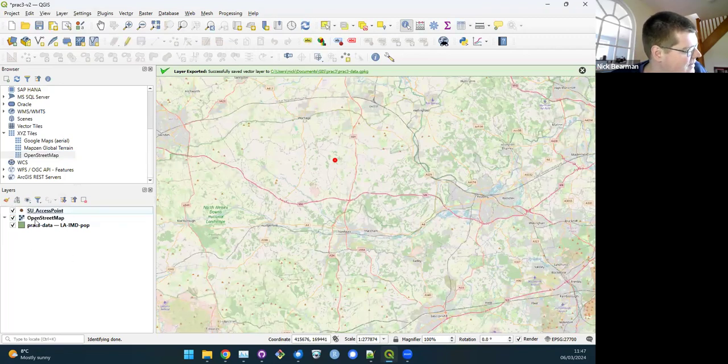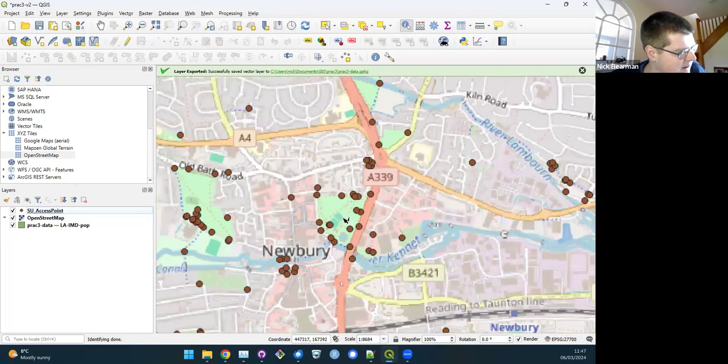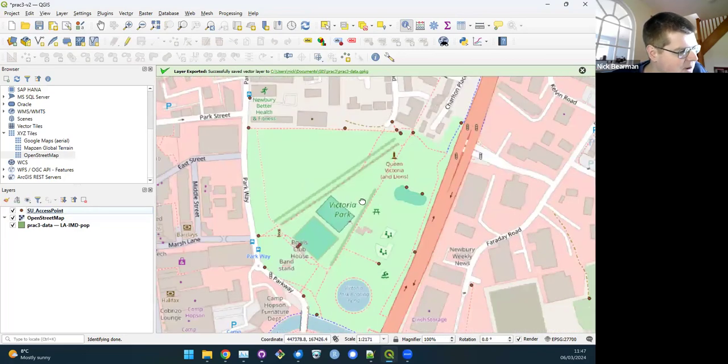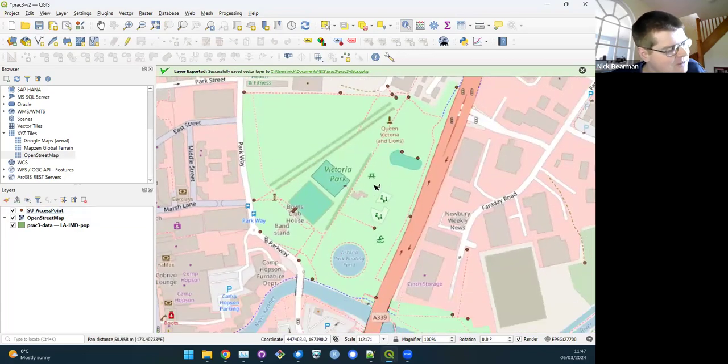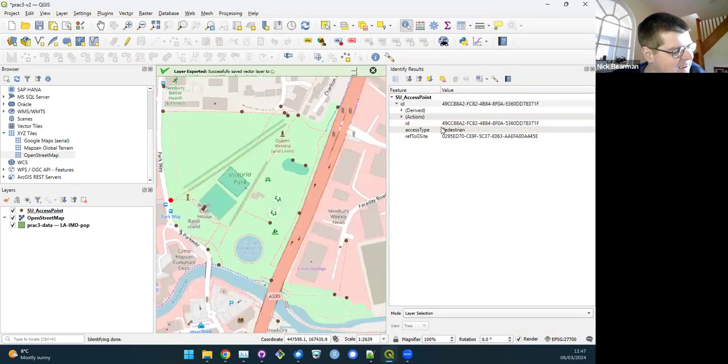If we move this down beneath the access points layer, and zoom in, so let's pick an urban area, here we go, it's Newbury. And we can see this is Victoria Park, obviously a bit of green space, and these are the entrances for it. So if we select one of those, it will say, okay, it's access type pedestrian.